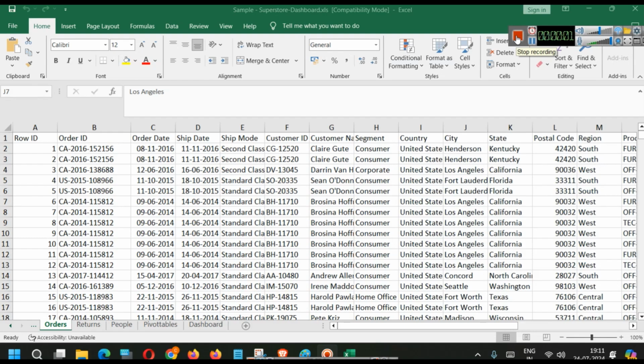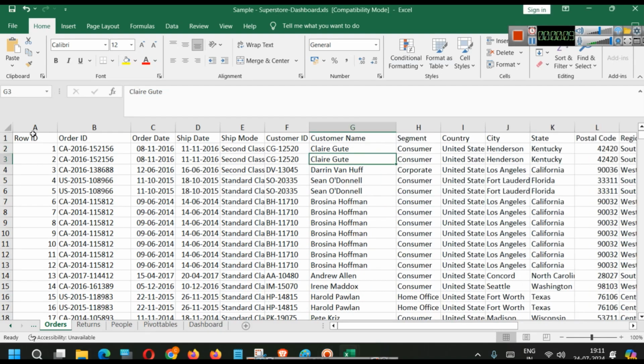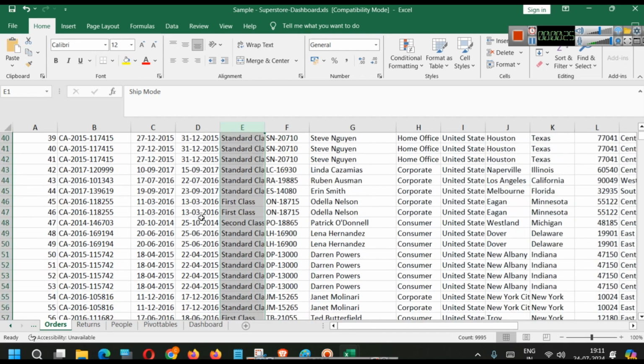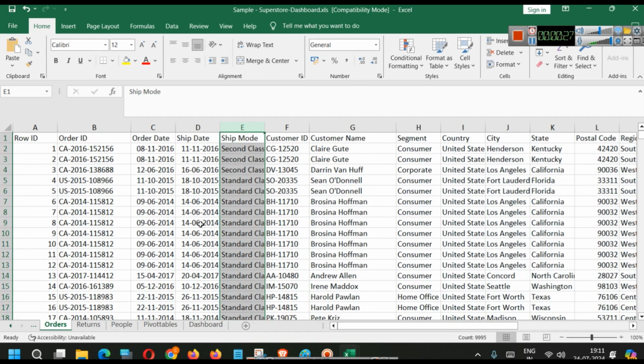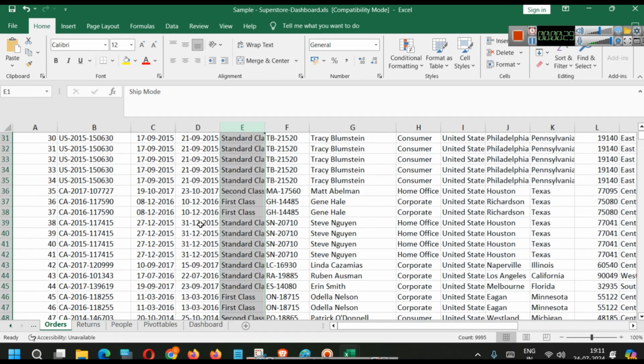So this is one structured data, and in this structured data, as you can see, we have row ID, order date, ship mode. This is actually data of orders received by a company in 4 consecutive years starting from 2014 to 2017.